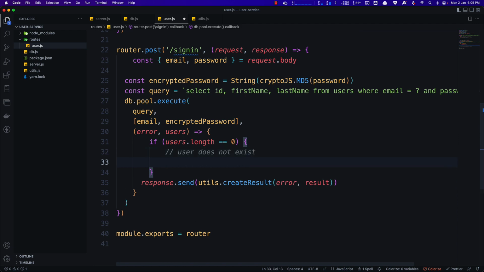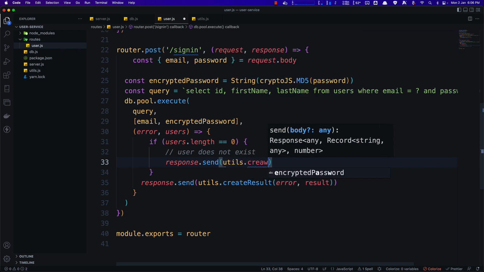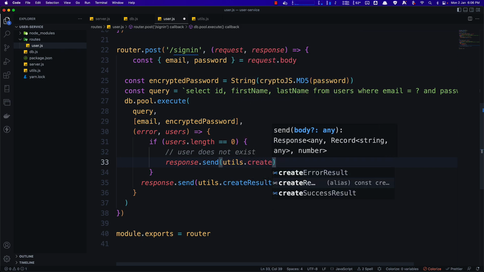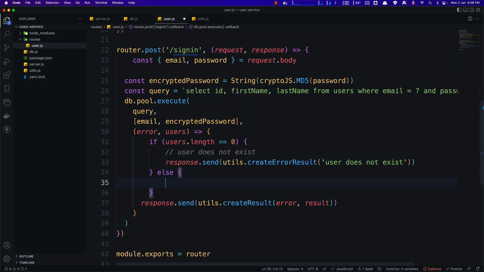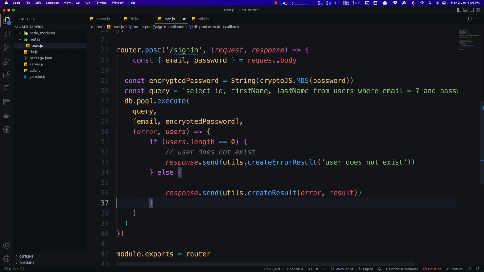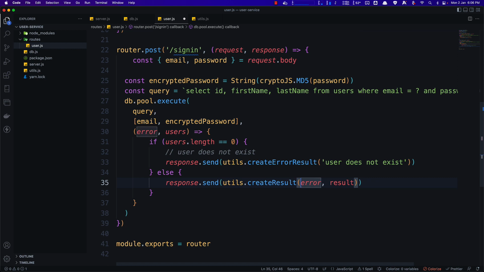And if the user does not exist, I want to say response.send utils. This is an error, so I can directly create an error result and say user does not exist. If not, meaning if there is at least one object inside the user, I can set that directly from here and say create success result, because I know it's a success condition, as users of 0.